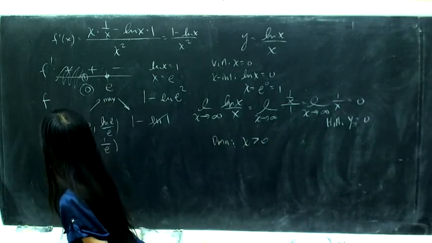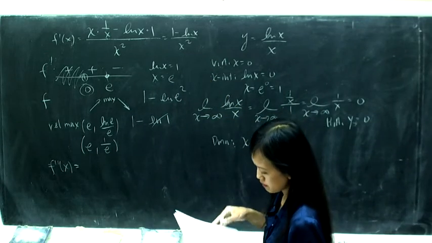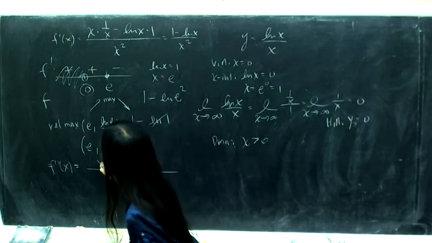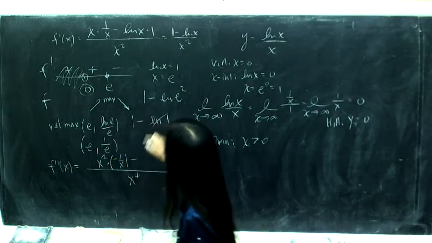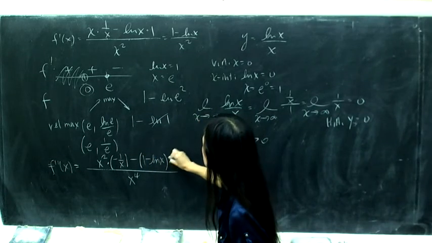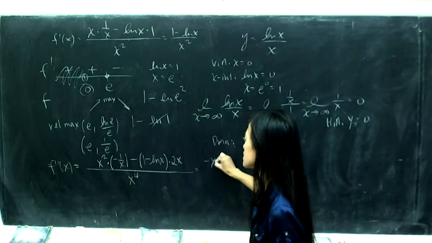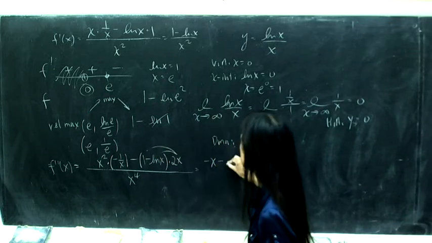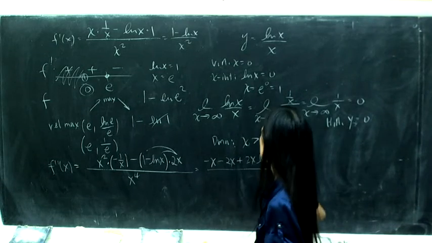Next one, second derivative. Okay, so second derivative, this one, what do we have? 1 minus, we do it one more time, right? We have to do another quotient rule. So we have x to the 4th, low, derivative of the top, so 1 goes away. This guy, minus 1 over x, minus high, 1 minus ln of x, d low, so it's 2x. Simplify, so I have negative x plus, minus 2x plus 2x ln of x over x to the 4th.